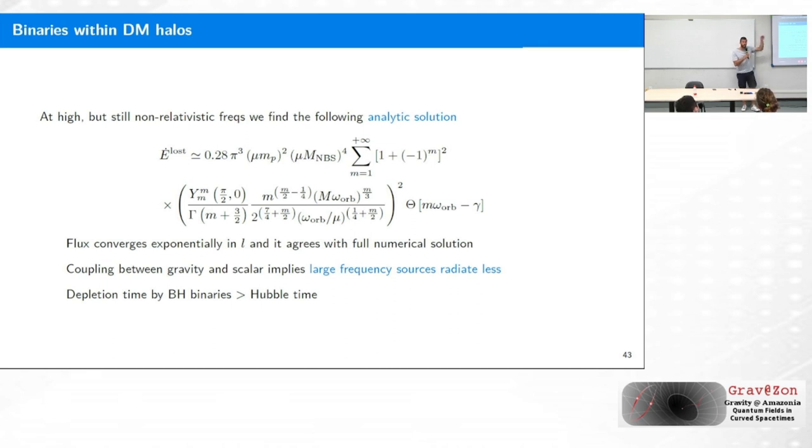The fluxes converge exponentially with the index L, and large frequency sources radiate less. The same result that I was showing you before. Also, since it's an average energy lost by the binary, you can compute how much scalar particles are depleted away by the fact that the object is interacting with the medium. So let's place two particles, one here and one here. There is a scalar around, but the scalar is very big, still far away. We are computing how much time the binary takes to expel radiation up to 10 lambda. So we take a volume of 10 wavelengths of the radiation emitted, and we calculate how much time the binary takes to expel this away, and this time is larger than the Hubble time. So once again, our perturbative system is well-posed. Well, not in the numerical sense, but you understood what I mean by well-posed. It is in place.